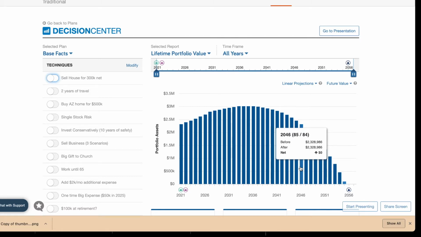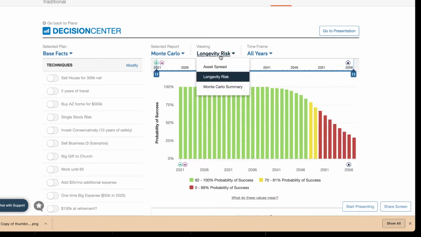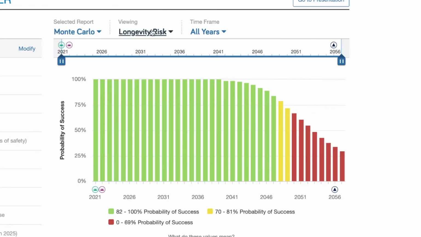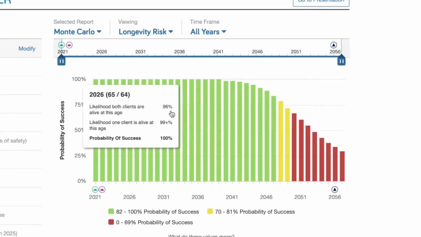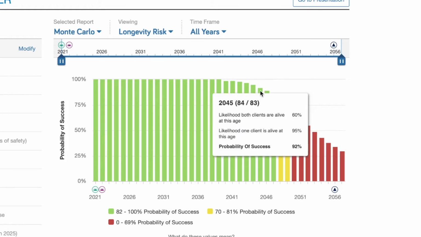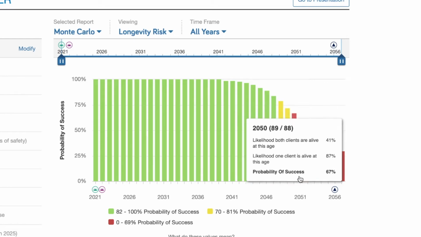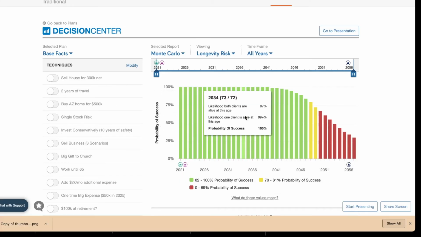But this new tool that they just came up with, or this add-on that they came up with, has changed it a little bit. So in Decision Center, if you go to Monte Carlo and then click on the longevity risk button, it assigns a probability of success to each one of the years, and then it color codes it. And this way of viewing the plan seems so clear that really anyone can understand it right away. And it's been really great in eMoney. So for that client, sure, when you are age 85, things are gonna look fine for you if you died. But what if you do live longer? Look how quickly things could change. So let's look at some of these toggles and let's see what we should update.